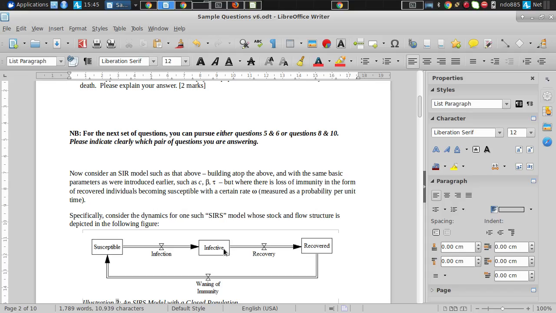Okay, ladies and gentlemen, in a model like this, though, there's also some big important delays. Under what condition in a model like this would susceptible be going up? For this model, when is susceptible going up? People start waning immunity. Yeah, so waning of immunity equals what? Equals infection, right? So susceptible will be going up as long as waning of immunity here is greater than infection. It'll be going down as long as infection is greater than waning of immunity, right?